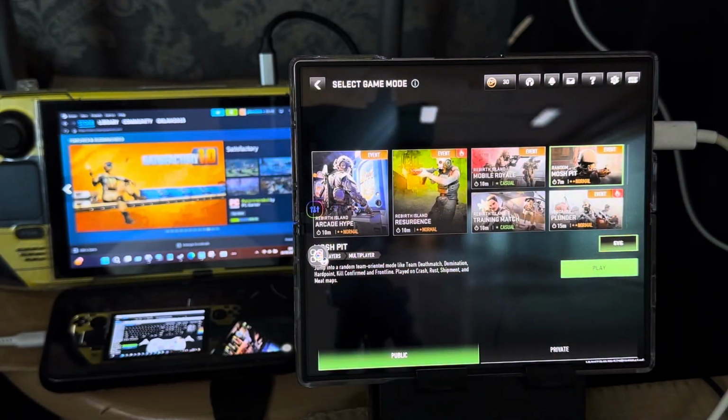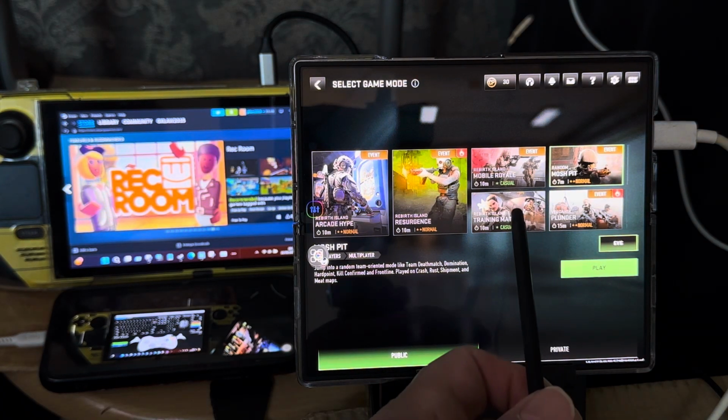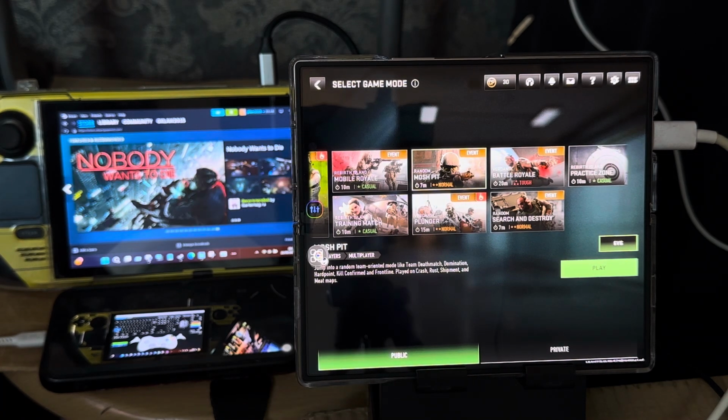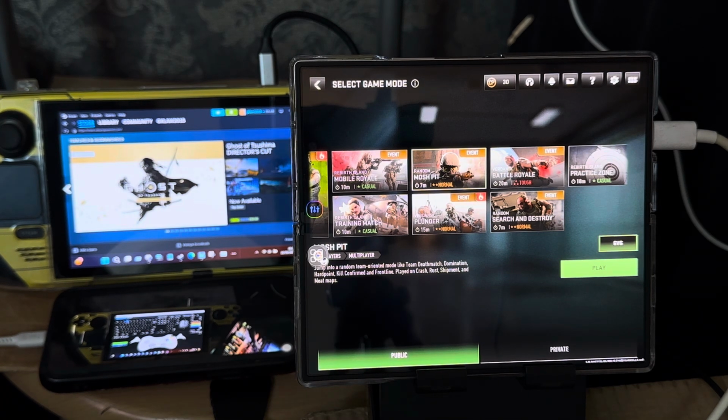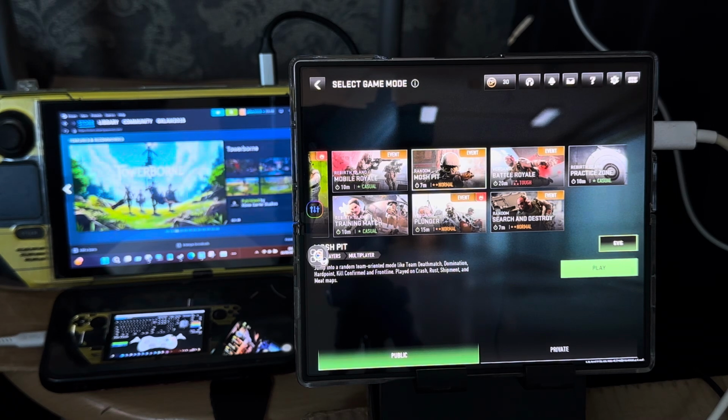It says Rebirth Island arcade hype. Rebirth Island Resurgence 10 minutes normal. Then it says Rebirth Island Mobile Royale 10 minutes casual. Rebirth Island training match 10 minutes casual. Random mosh pit 7 minutes normal. Vent disc plunder 15 minutes normal. Then it says Vent disc battle royale 20 minutes tough. Random search and destroy 7 minutes normal. And Rebirth Island practice zone 10 minutes casual.